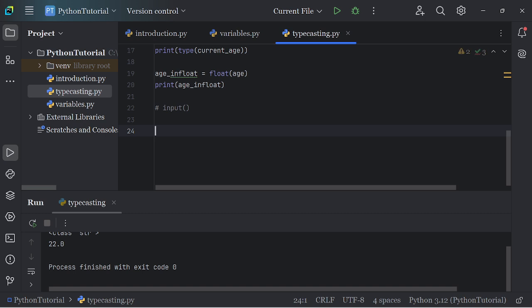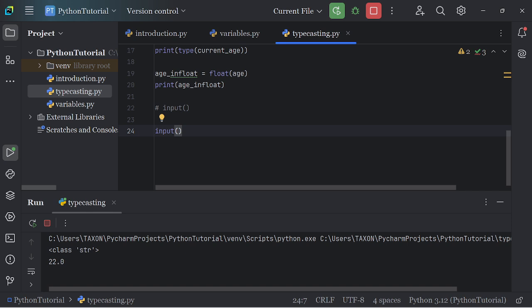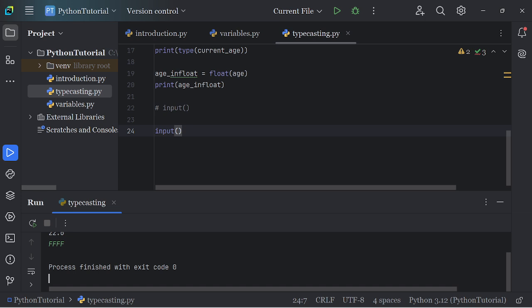So we use the input function like this to enter. All right, so if we go ahead to say input and we run, okay, so look at it. Under here there's an input prompt there, but we can't see, and I can enter anything and press the enter key.